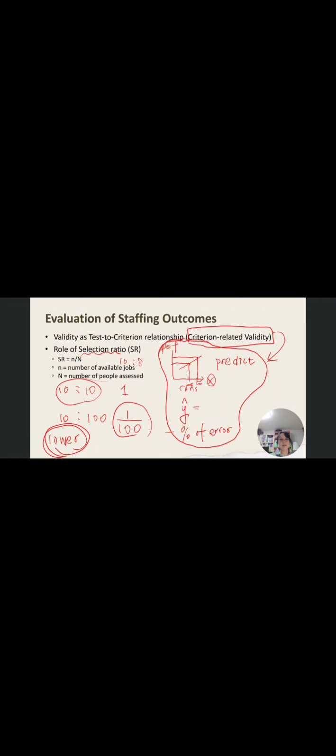So this kind of selection research is oftentimes for jobs that are highly competitive. Like everyone wants to, for example, get a job at Samsung, right? It's highly competitive. Then the companies are willing to develop and use more scientifically valid selection methods than for some other jobs that are not really popular.